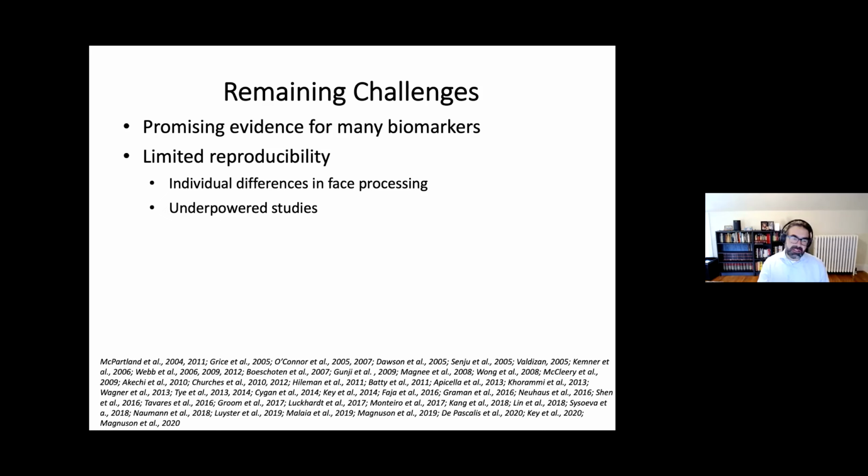There are harder things about sussing out differences in this literature. One, many of these studies are small, and so they could have yielded false positives or false negatives. And there's really nothing that we can do now going back and looking at these studies except be more responsible in future research. And we also don't know how methods could affect results. So of these studies, there are many different EEG systems used, many different kinds of face pictures, right? Color, black and white, emotional, neutral. And we don't know how those things might affect an N170. So there are lots of methodological things that could contribute to these differences in reproducibility. And we want to understand what's what before we could use them practically.